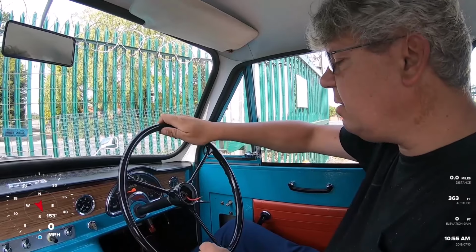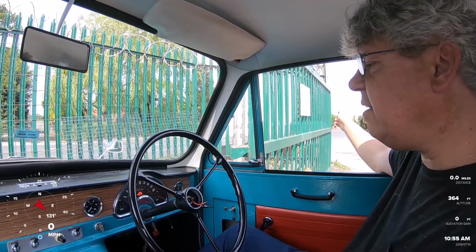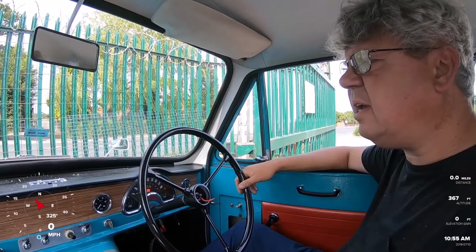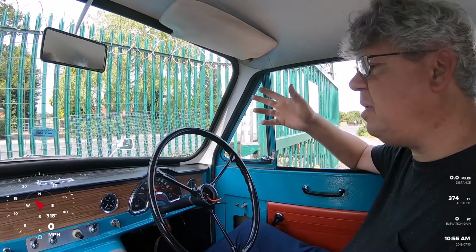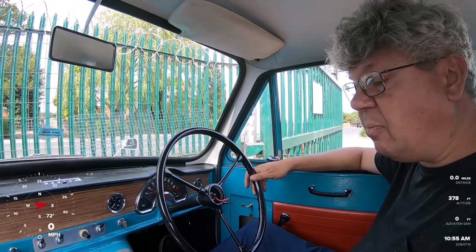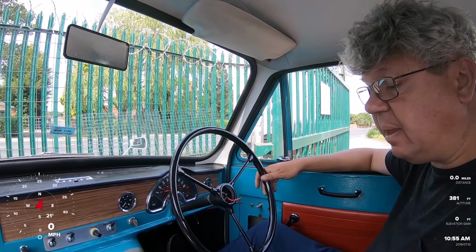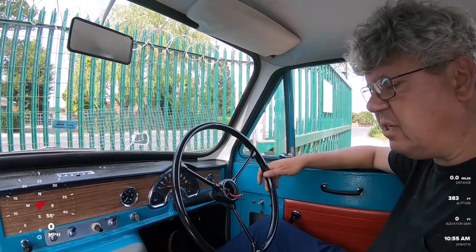Basically, the car was bogging down coming up that hill, and I was struggling to get 50 out of it, and can't see anything untoward under the engine, like anything loose. Vacuum pipe on the distributor's still there. I think it's either running too rich or it's just not set up right, but that's the whole purpose of this journey, to get to Adam and get it set up. I don't think it's anything major, because it does start every time.